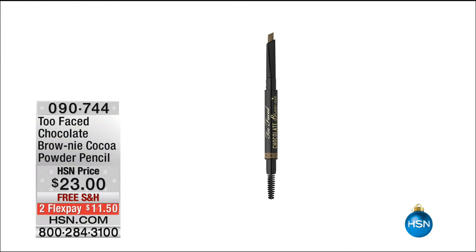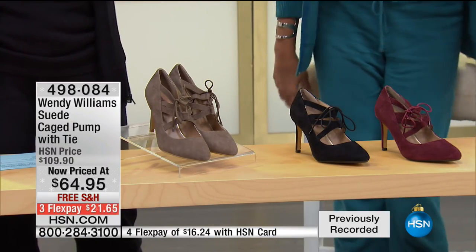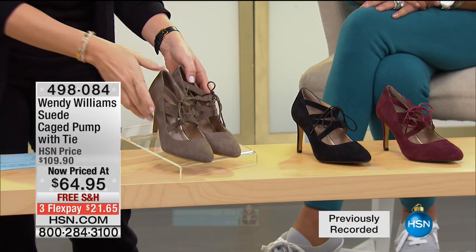All right, we do want to let everybody know that we've got coming up for you this amazing shoe. Now, Wendy Williams just launched her shoe collection with us here at HSN this year, and it was a huge success. A lot of you are still ordering the tennis shoe she's wearing. We have for you the cage shoe. If you like your Manolos, you like your Jimmy Choos, you like your Pradas, you really appreciate fine quality in a good shoe that's crafted beautifully. That's what Wendy has worked so hard on this collection for you. And the fit is amazing, medium and wide widths. We have this in sizes 5, 5.5 through 12.